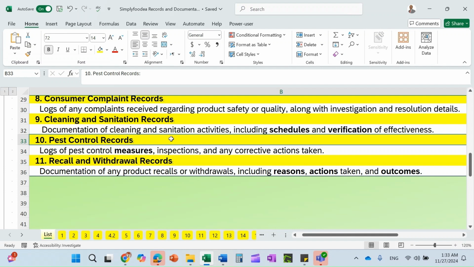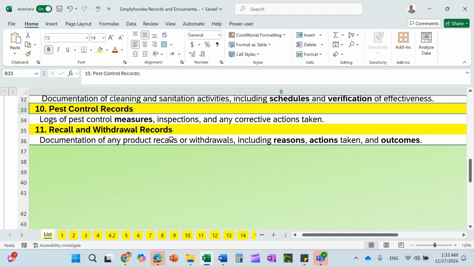So in the recall, the finished product has reached the consumer, but in the withdrawal, it's still, for example, in the warehouses, in the intermediate warehouses, in the customers' warehouses, and doesn't reach the final consumer in the last chain of the supply chain.